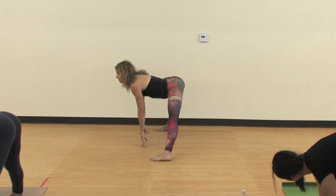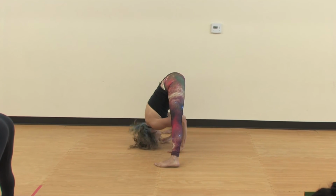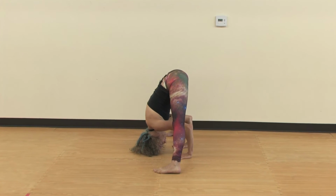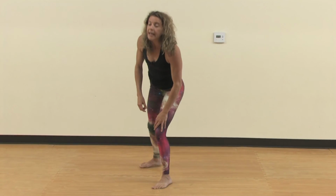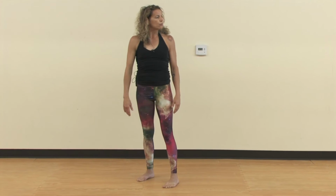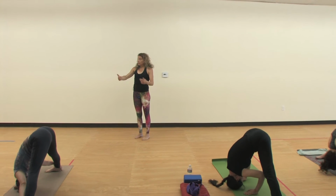Inhale, lift your heart. Come halfway up, flat back. Exhale. Fold in. See if the crown of your head will touch the floor. All right, plant your palms if they can so that your hands are shoulder distance apart. Yes, and your fingertips are lining up with your toes. Yeah. And if your elbows are bending, they'll go straight back.